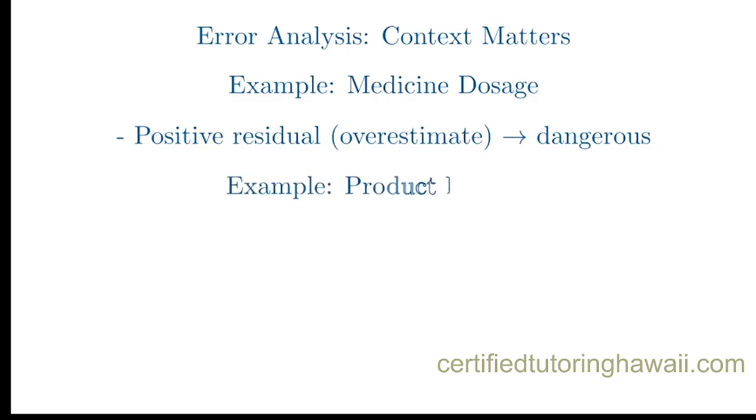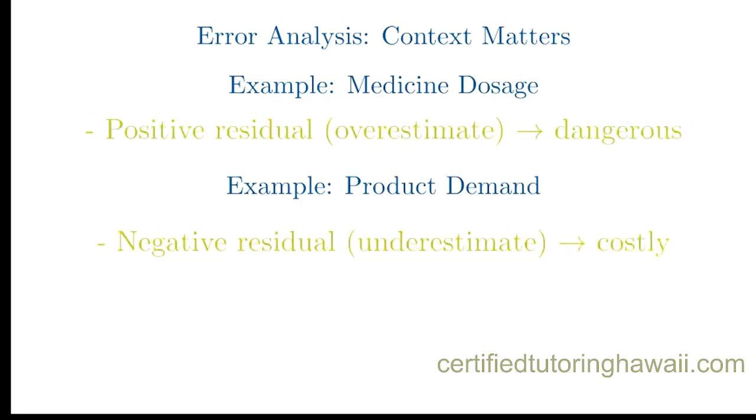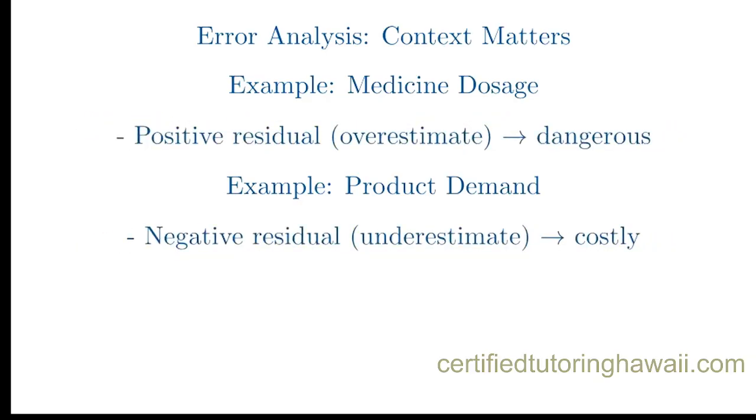On the other hand, a model that consistently underestimates demand for a popular product, leading to negative residuals, could be very costly for a company due to lost sales. The key takeaway here is to always consider the consequences of your model's potential errors. The best model is the one that best suits the purpose.